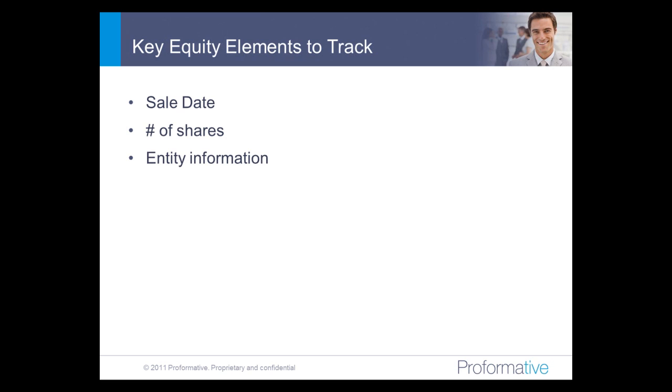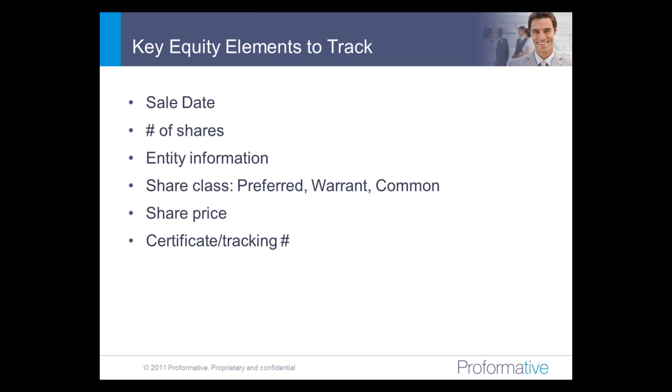Get that person's contact information. If you do it now while the transaction is happening, it'll make life a heck of a lot easier for you down the road when you need to track these folks down. Share class: preferred, warrant, common, et cetera. Lots of share classes available out there depending on your company. Share price, certificate or tracking number. Typically when shares are granted in any class of shares, a certificate is delivered to the shareholder. In fact, most plans that I've seen demand that you crank out a share certificate, and that's something that can typically be requested by any shareholder at any time. So you want to track those certificates because frequently they can be something that actually gets sold in a share transaction and traded, and you want to know who has what certificate at what time and who has ownership rights to those shares at what point in time.